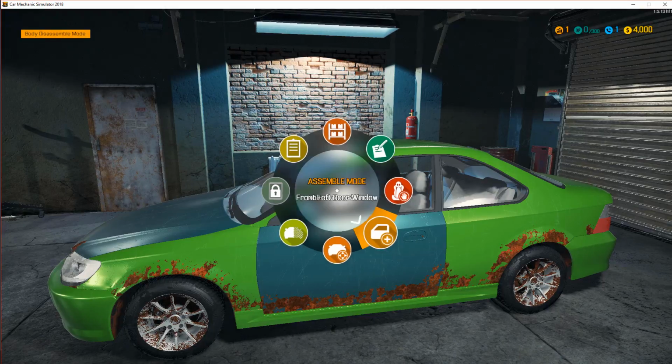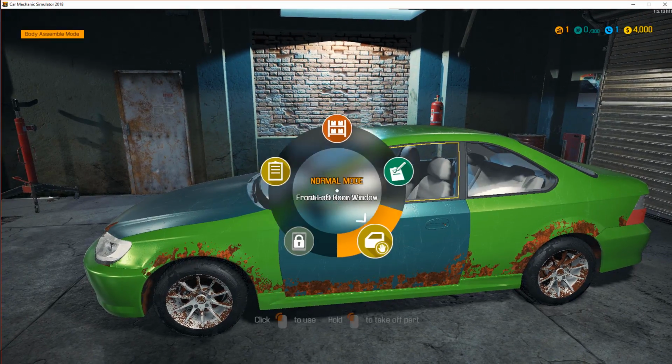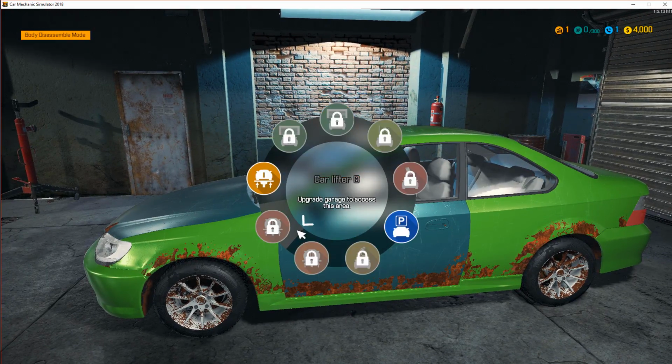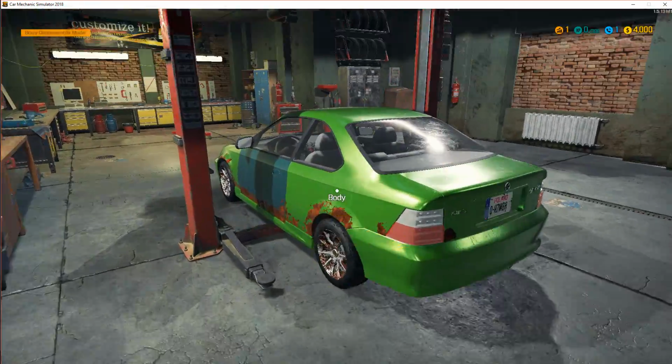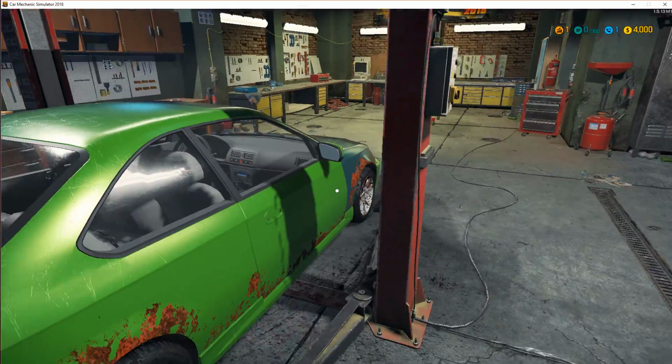Okay, first we need to move it. It's not assemble mode. No, normal mode. Now we need to move the car to car lifter A. Okay. And now we need to come over here and lift the car up off the ground so we can take the wheels off.